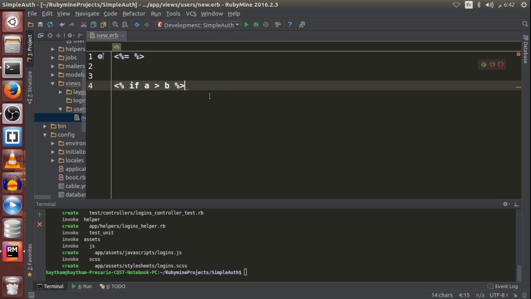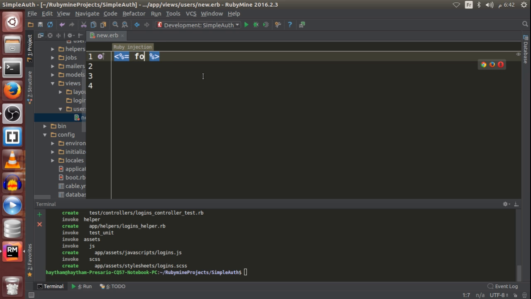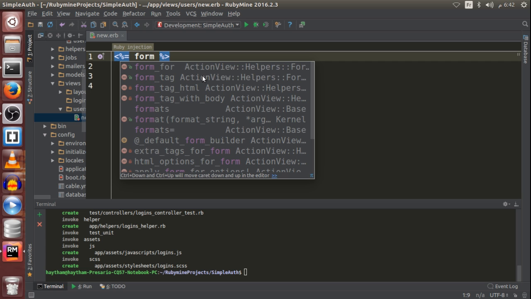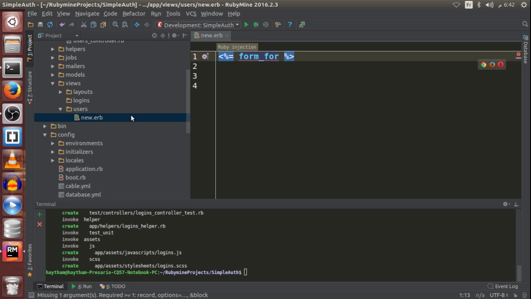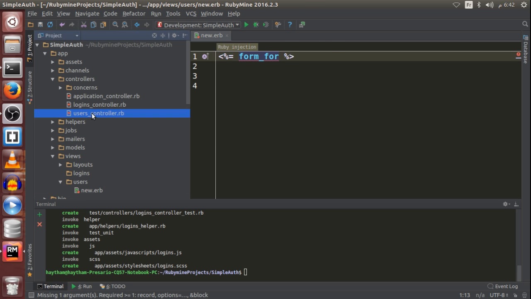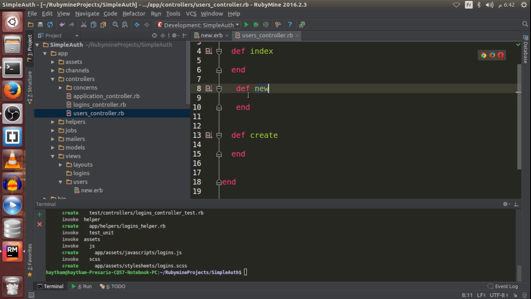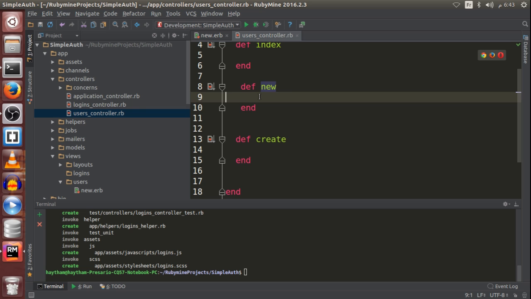So let me get rid of this code here. Now I'm going to use a form helper called form_for. This helper allows me to create a form that is bound to an object. So let's jump back to our users controller. Inside my new action, I'm going to create a user object.